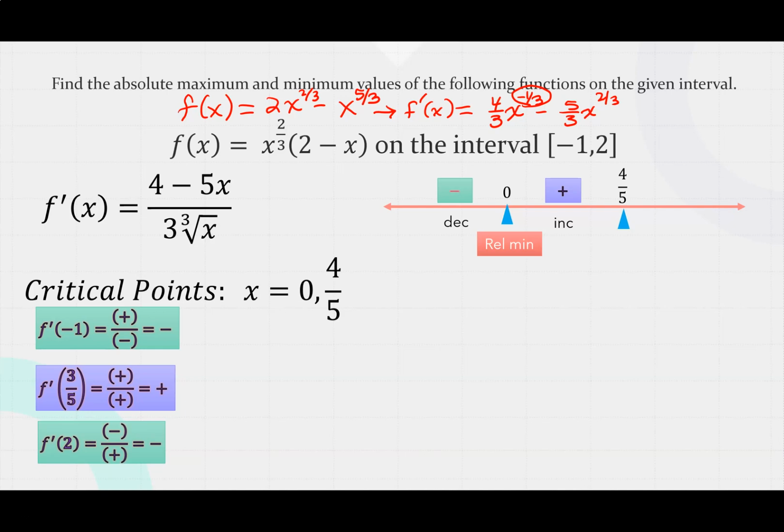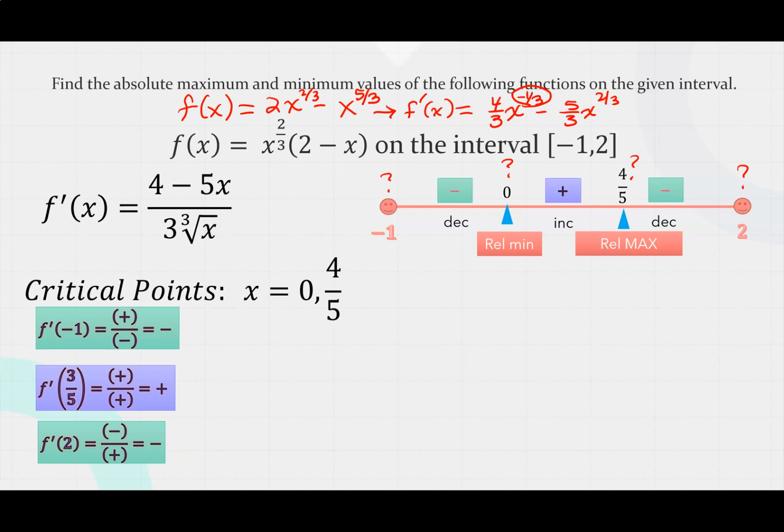The derivative evaluated at 2 to the right is negative. So your function is increasing on the left of 4/5 and then decreasing on the right. That means 4/5 is where the relative maximum happens. So you have a relative max, a relative min, and we are considering the closed interval between -1 and 2. So where could the absolute minimum happen? It could be at the endpoint, or it could be at the relative max or min.